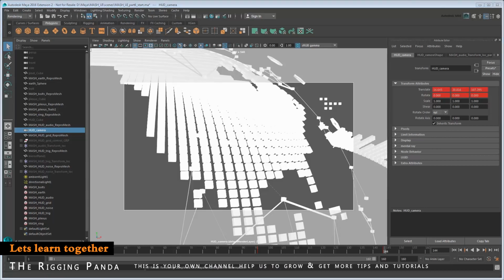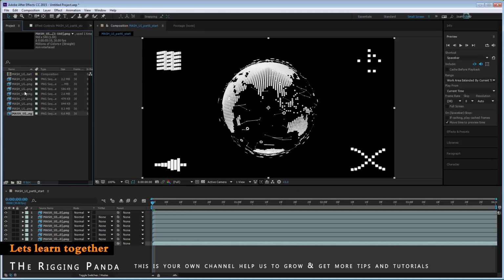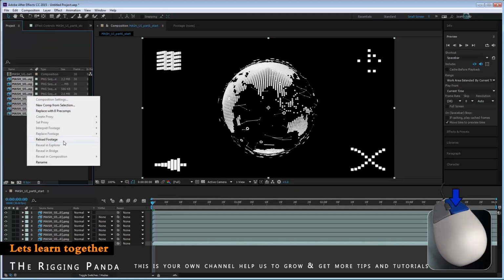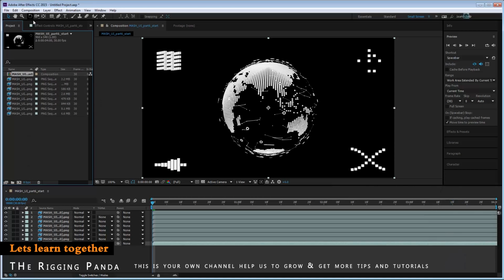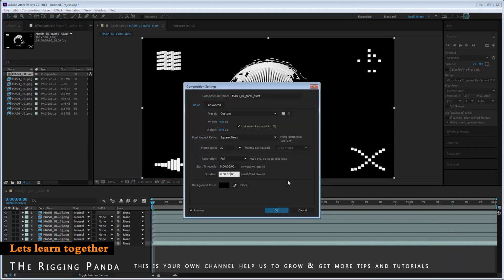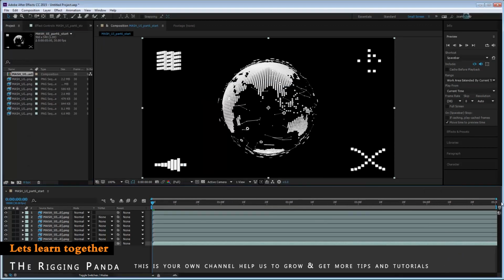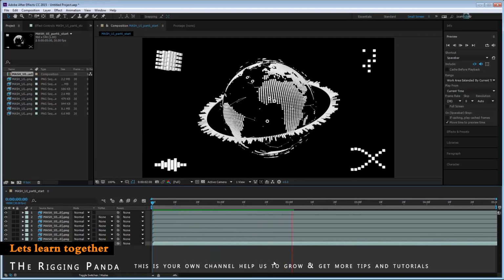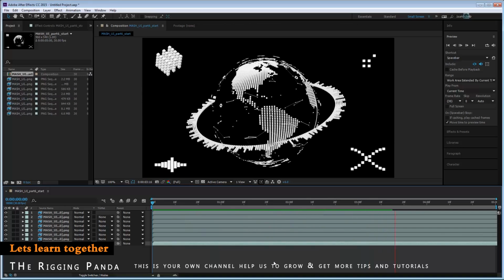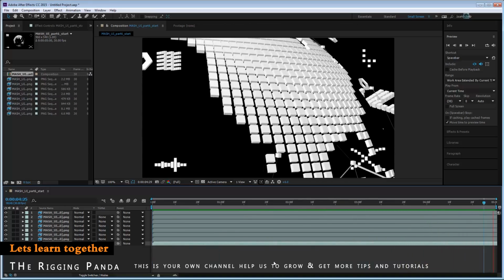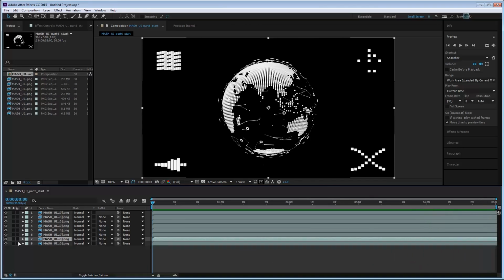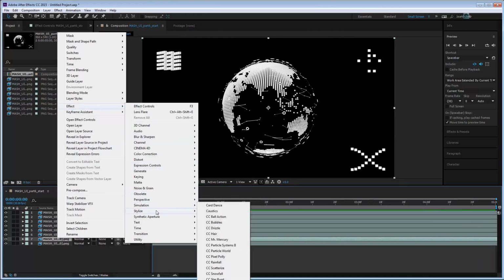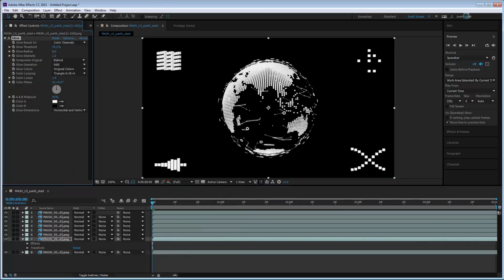And like before, update all the media in After Effects. Using this workflow, you can continue to work between Maya and After Effects to eventually end up with something like this.